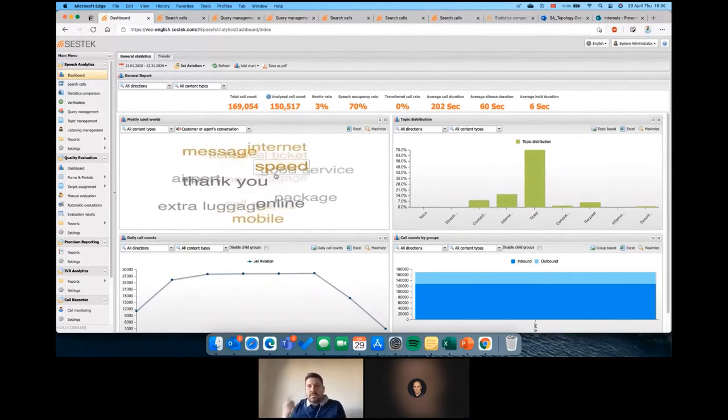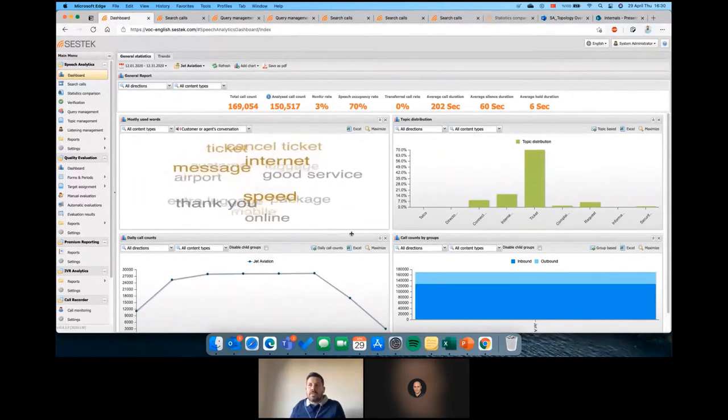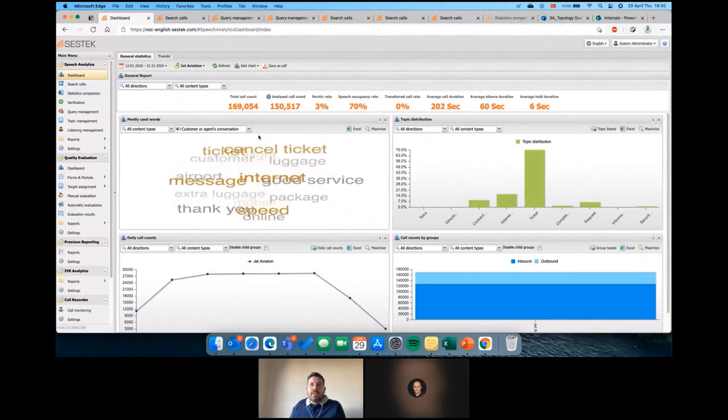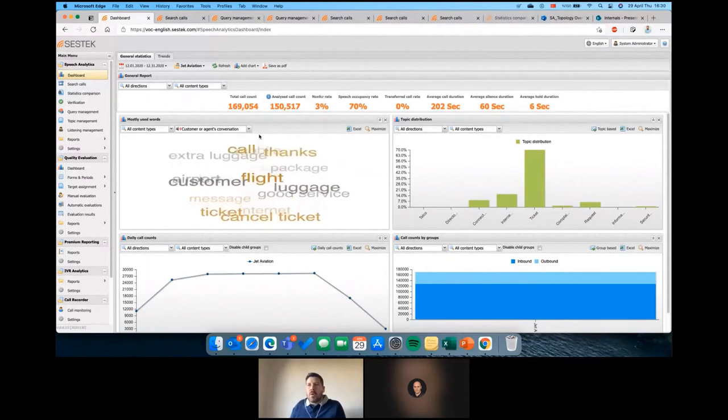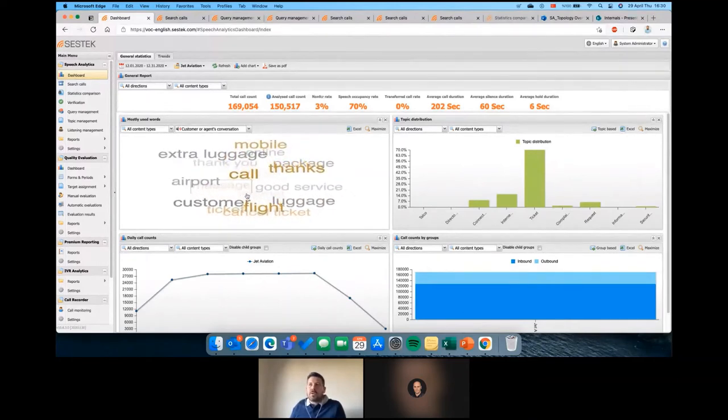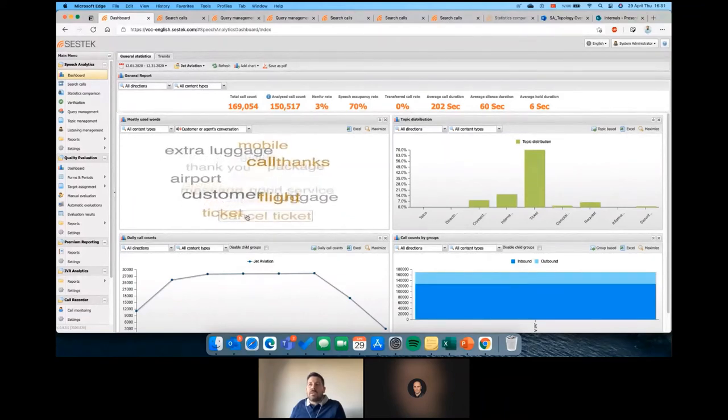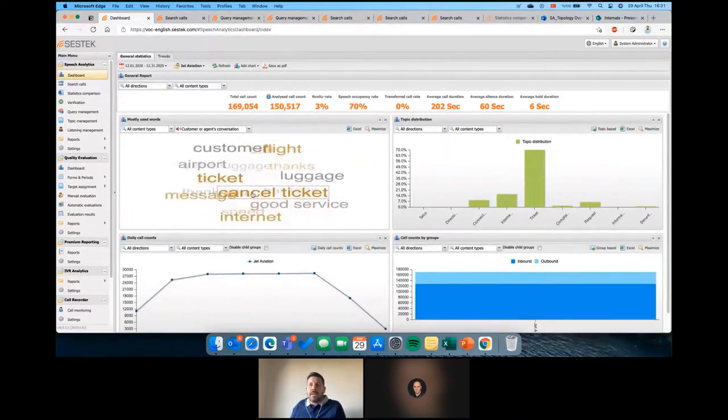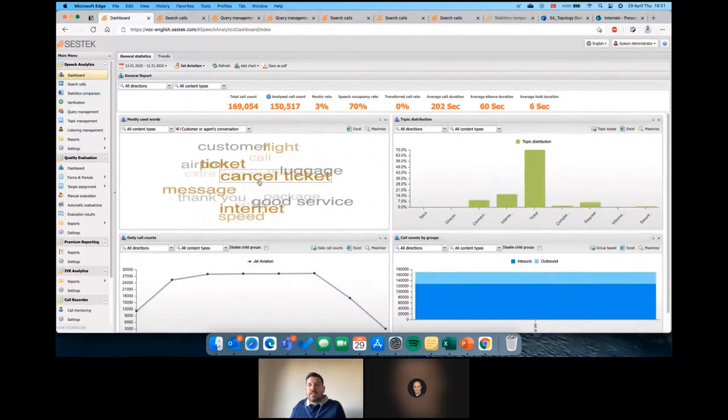And it's doing this spin and think, and it could spin fast or slower. So this is really engaging during a demo. But on the other hand, you could also tell that, hey, this is an aviation company. And when you see the phrase "cancel ticket" up here, you can also say this is not a good sign, because "cancel ticket" is one of the top 30 phrases. That means that a lot of people are saying that they want to cancel their ticket.